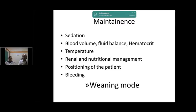Bleeding is a very serious complication in this. We have to adhere, because they receive heparin. There can be platelet problems, thrombocytopenia can be there, thrombocytopathy can be there. All the clotting factors can be deficient. So bleeding is a serious problem. In that case, we can always think about giving blood and correcting ACT to the optimum level. And sometimes we may have to give circulatory cardiac factors, or we can give FFPs.